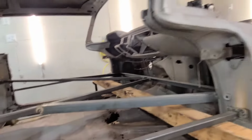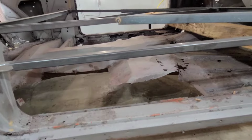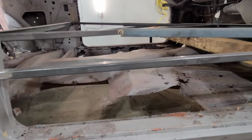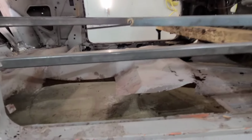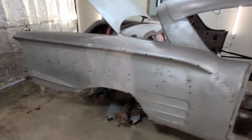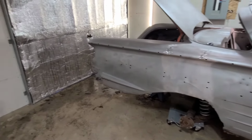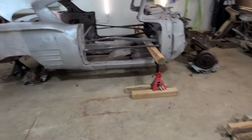So as long as I can get the front one anchored in the correct spot and get one of these two on the floor, what's left of the floor, screwed back together and sunken in, at least that way I know the frame's going to sit at the correct spot it should be. And maybe I'll see if I can get a bolt or something up inside there to hold the back half in place. But then, yeah, that's pretty much going to be about it.